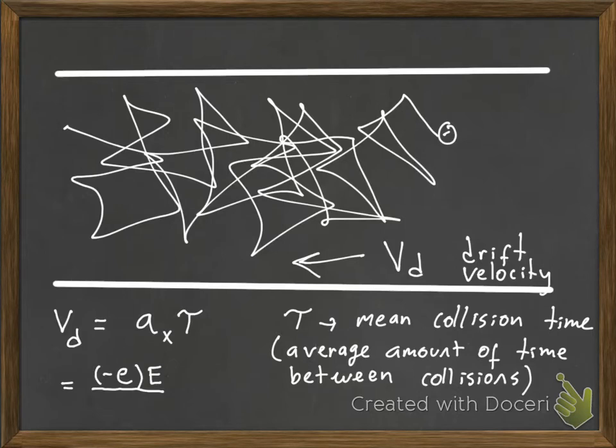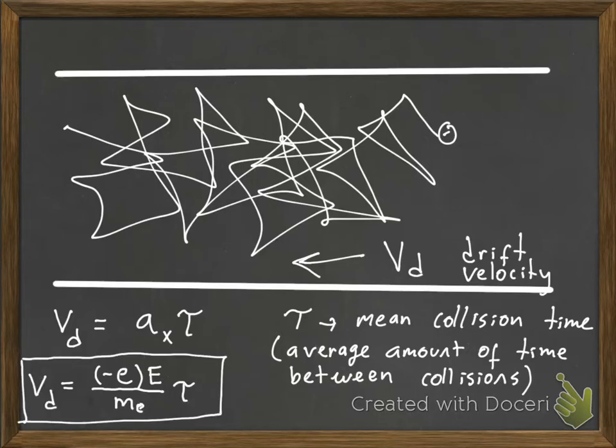So, given that the acceleration on those electrons is due to the electric force, this acceleration is going to be the charge multiplied by the electric field, divided by the mass of the electron, so the drift velocity is q E over m, multiplied by tau. That gives us the drift velocity. Notice that if we look at these quantities as vectors, the drift velocity vector is opposite to the direction of the electric field vector.